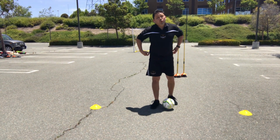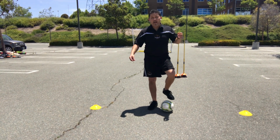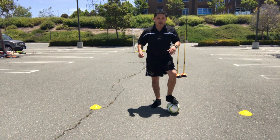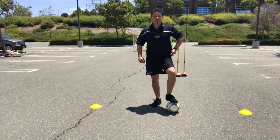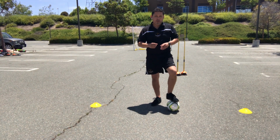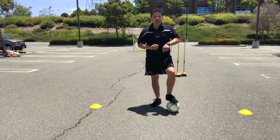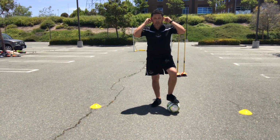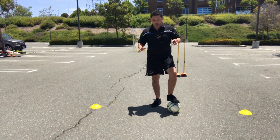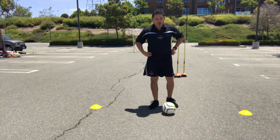The other thing you will need is a watch or a timer. You can pull up a timer on your iPad or on a cell phone, because a timer will do a countdown from a minute to 0, and then it'll beep when it's time for you to stop or to move on. So a watch or a timer is the other thing you'll need. All right, let's go ahead and get started.